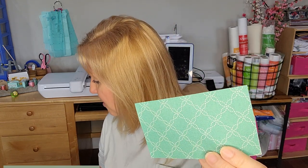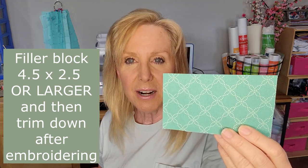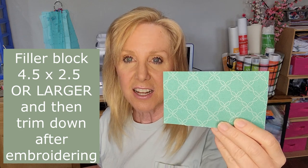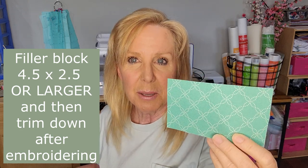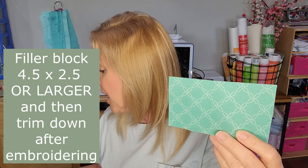So on that one, let's just talk about it super quick. On the filler block, you just have one simple fabric. It is the teal. I call it the lattice, but it has the same orange peel quilting design. We are going to start with it at 4.5 by 2.5. I cut mine a little bit bigger, 5 by 3, because I was thinking about adding a design onto it. So you want it a little bit bigger to start with if you choose, but it's supposed to be 4.5 by 2.5.